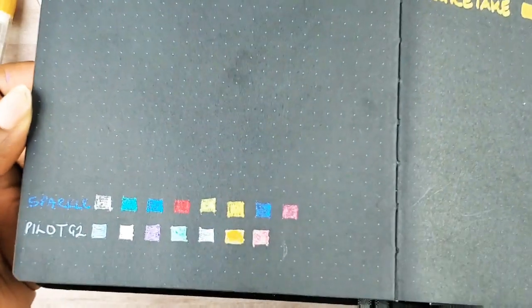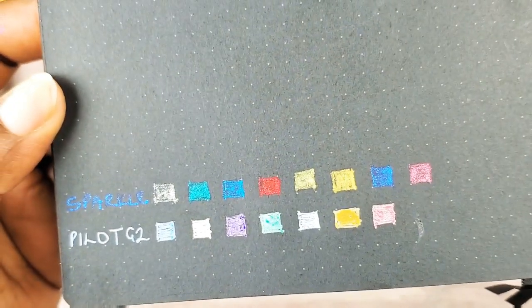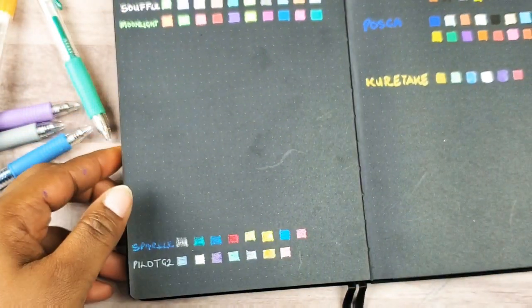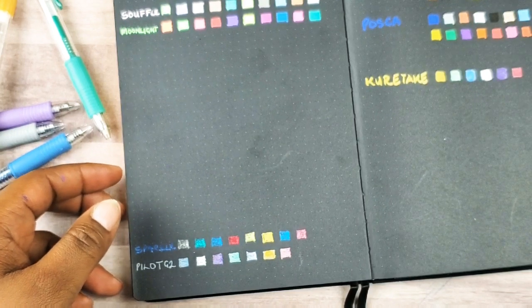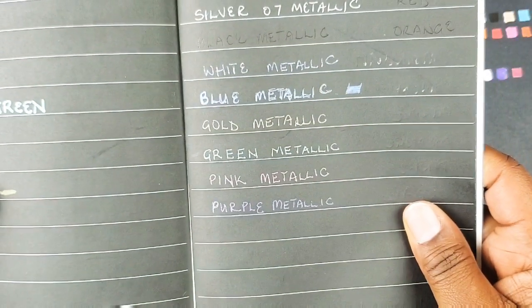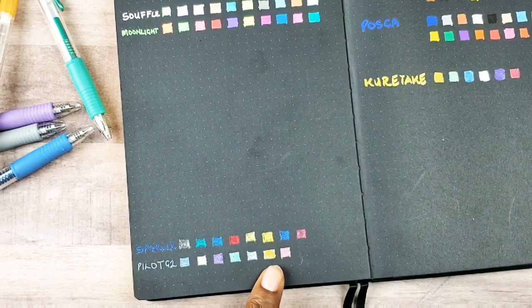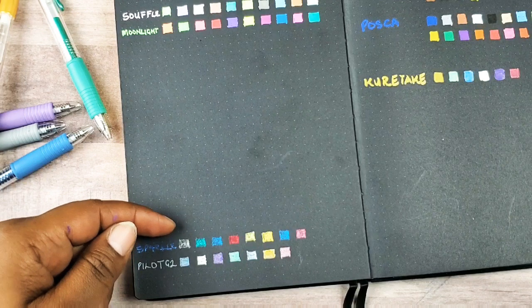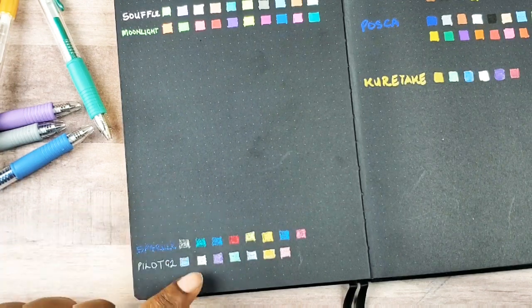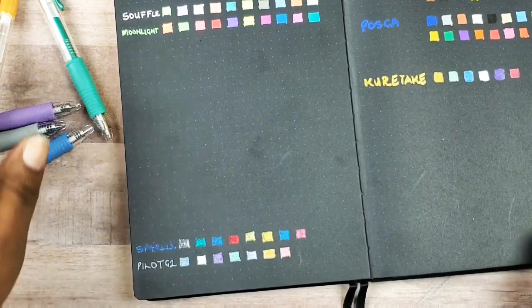These showed up pretty nicely. Now we'll see how they do after they are dry, but they showed up pretty nicely. Let's see if I can find the test in the other notebook, which was essentially a coated notebook. This was that. So let's see after it dries if it gives off this. It seems to be giving off a similar finish to the other one. So far, these Sparkle Metallics are more vibrant than these Pilot G2 Metallics.